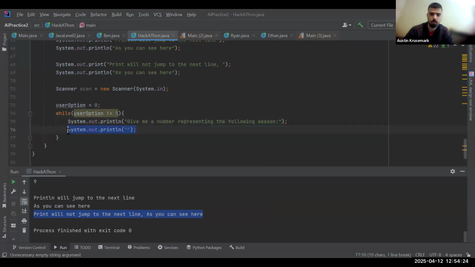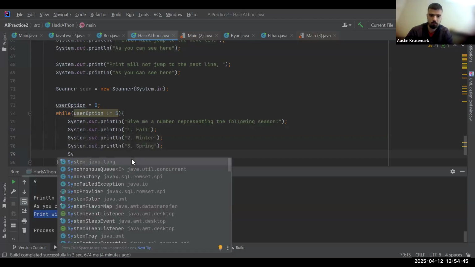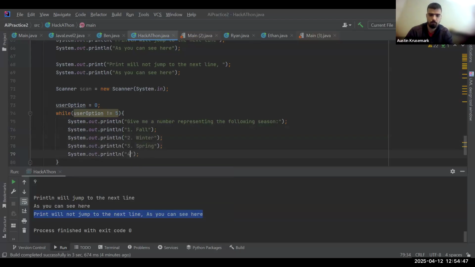I'm just going to copy this to save a little bit of time because I think we're running a little low. Okay. 1 fall, 2 winter, 3 spring, 4 summer. So now we're going to do maybe an if statement.